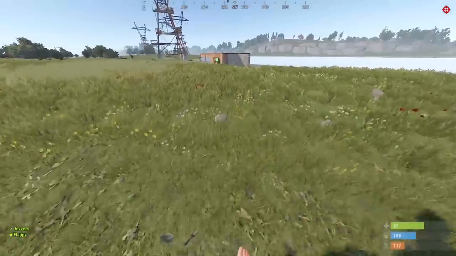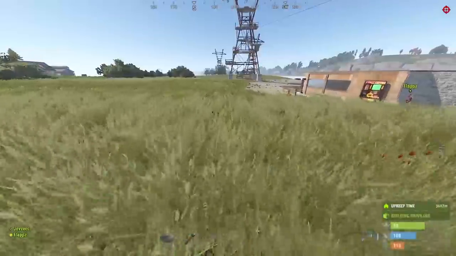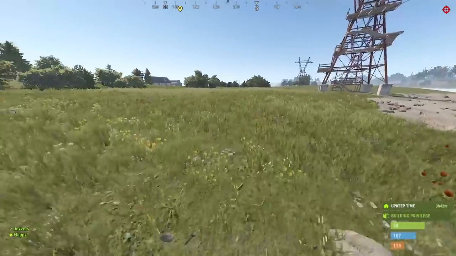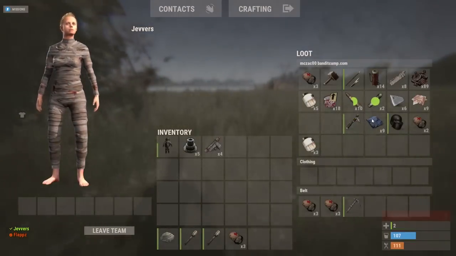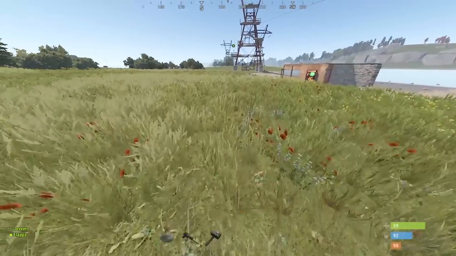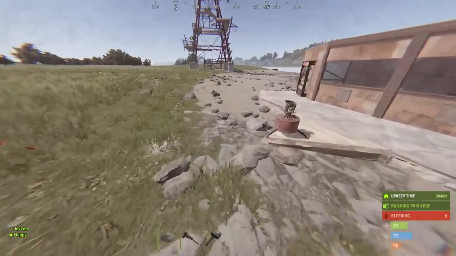Try and get matey over there. I am. Oh, he's down. Get mate. Yeah, I'm gonna try and run over and grab his stuff. There's a guy running over here. Oh, he's got a gun as well.